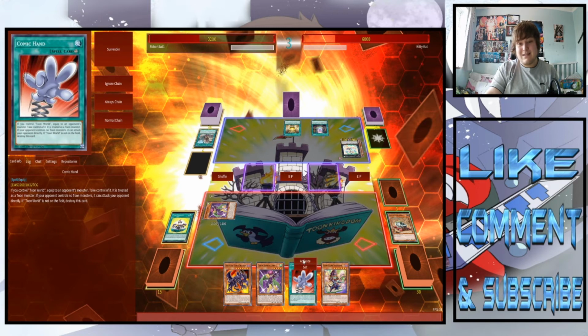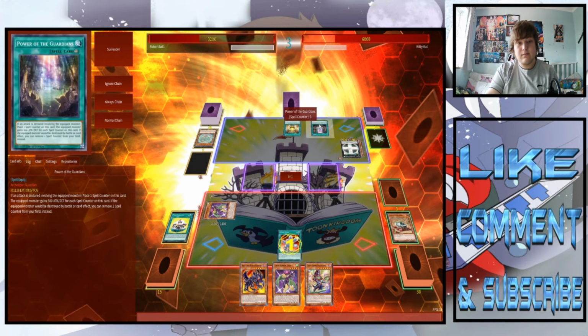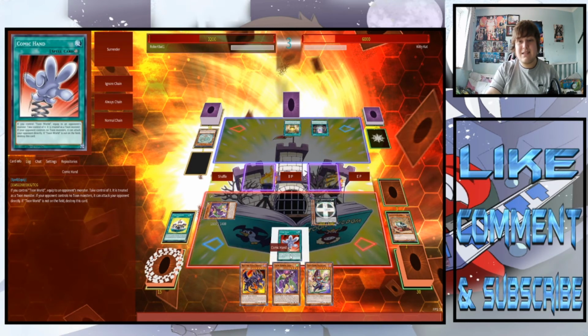I just can't. So what we're gonna do here, you know what we're gonna do? We're gonna do it this way. We're gonna definitely steal the Nightingale. That's happening. We're definitely stealing the Nightingale. I have other ways to deal with the Nightingale, but I won't steal it. So, just going to detach a material, making it have a bit less attack points, but we still get to take it.